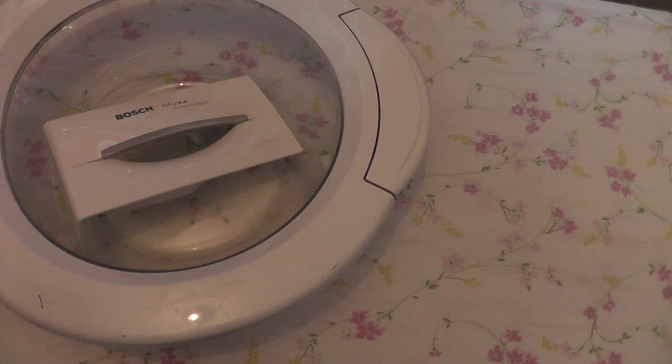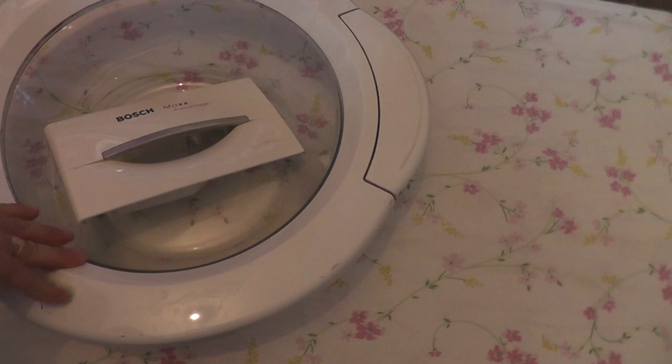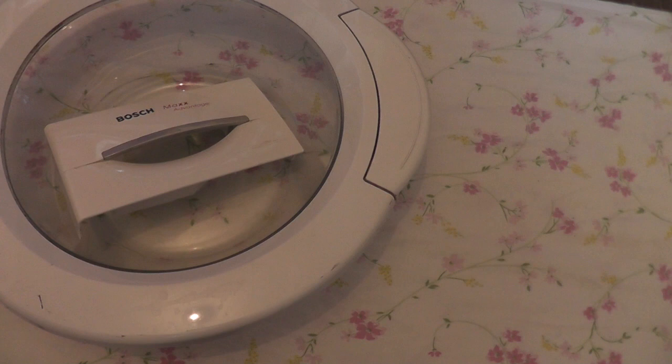I've also got loads of user manuals as well. I don't know what this is. Let me have a look. Something in there. Yeah, so that's what that is. That I'll be getting rid of, because I don't really have interest in Bosch washing machines in my collection. Well, for parts.